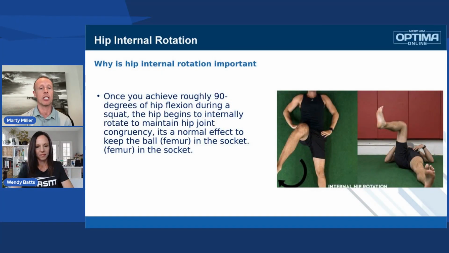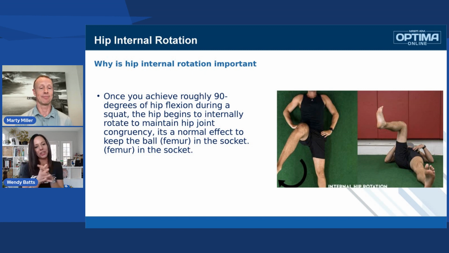So you'll see here on the picture, it'll show exactly what hip internal rotation is. And the reason the hip goes into internal rotation is to maintain that hip joint, that ball and socket congruency. So this is kind of just ideal motion, or arthrokinematics, of a joint. So it's normal to keep that femur, which is the ball, in the socket properly. Yes, and it is very deep. I mean, especially when you think about the comparison of your shoulder in relationship to your hip. The ball and socket obviously is very shallow in the shoulder and it's very deep in the hip, which again, we need it to be.